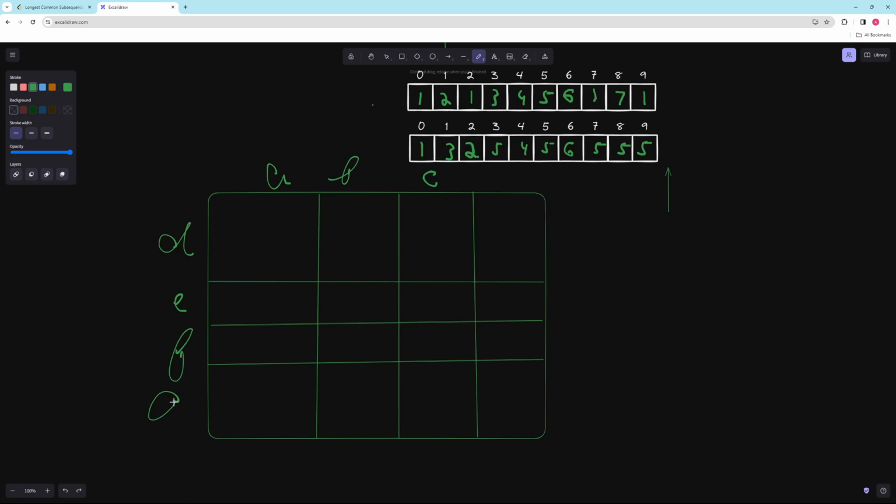So this is going to be the out of bounds part, right? So this is going to be all zeros, and this is going to be the out of bounds part. So this is going to be all zeros. So we're going to start with this initialized, and we're going to work our way up to right over here, right? The 0 element. So the base case is being out of bounds here should all be zeros, and being out of bounds here should all be zeros.